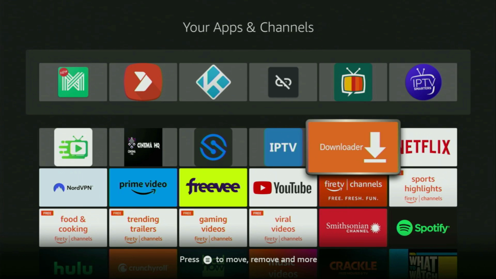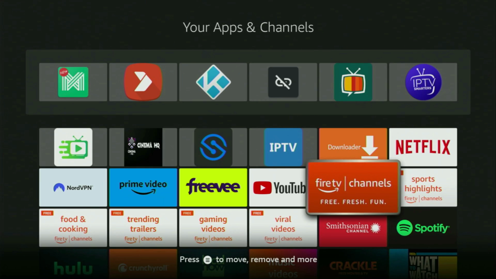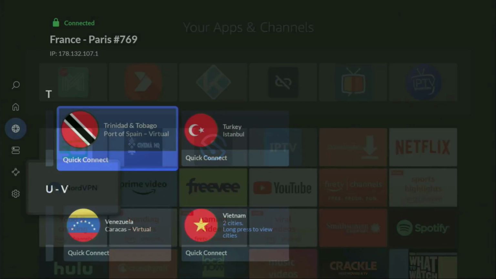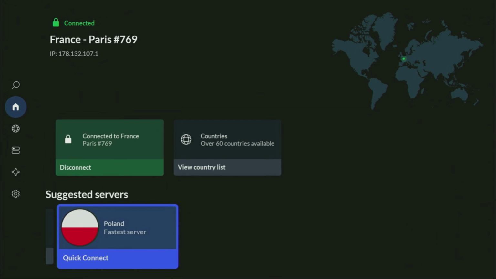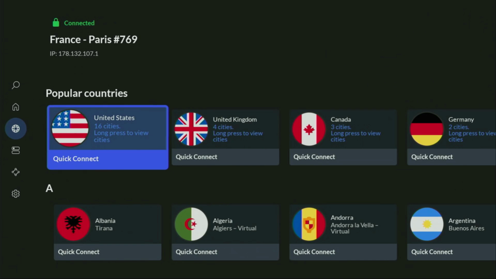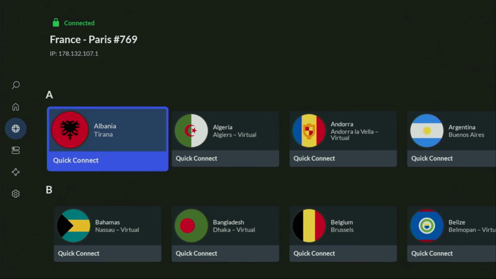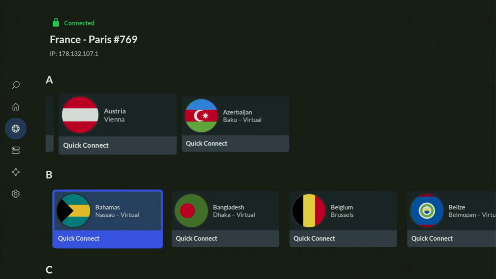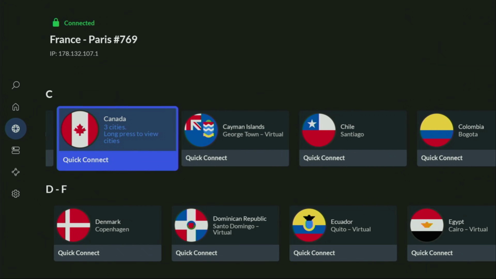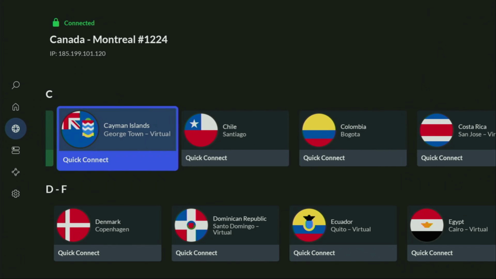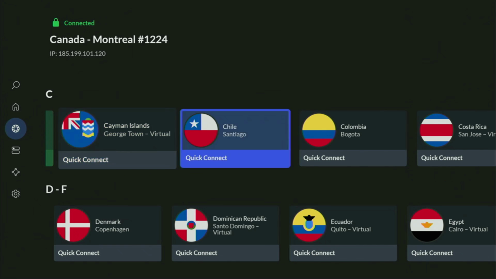But before actually using Downloader, there's one more thing which I always recommend doing. It's of course connecting to a VPN. In my case, I mostly use NordVPN because they're super fast, they got a great app for Fire Sticks, Android TVs, phones, laptops, or pretty much any other device you may use, and they're not expensive for such a premium service. In fact, they cost less than a cup of coffee per month, which is great pricing for us, the users. In the VPN app, you just connect to any server. Let's say I will connect to Canada right now, and from the moment you connect, all your traffic is going to be totally encrypted. It means nobody can track you or snoop on you online, and that's really important if you want to stay out of trouble.